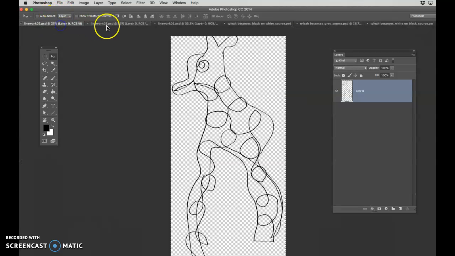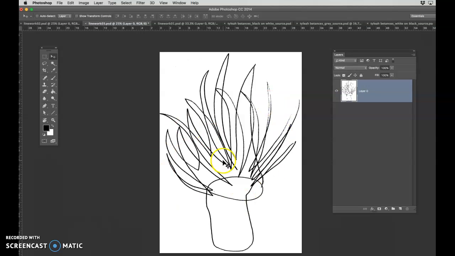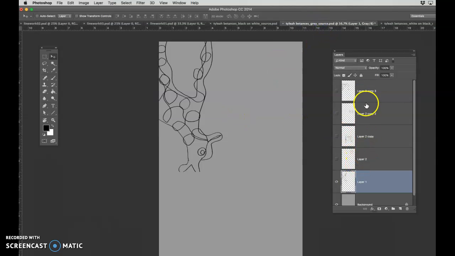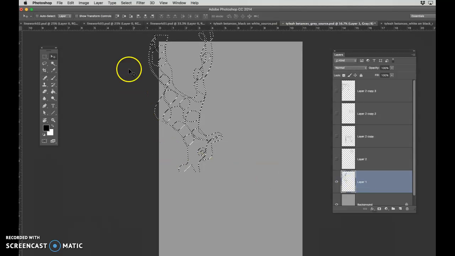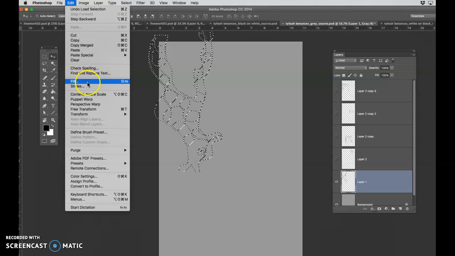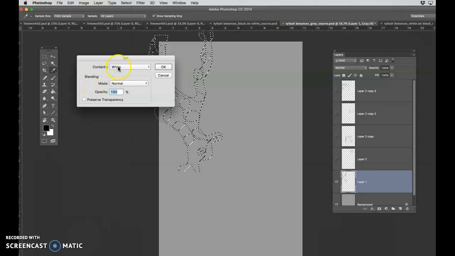You need to go back to your source, to your line art, and we need to remove this background, copy that, paste it in here, make duplications, resizing, rotating, and changing the color. Again, changing color is putting my mouse here, Command, click, makes the selection, edit, fill, and then I could change it to black or white.